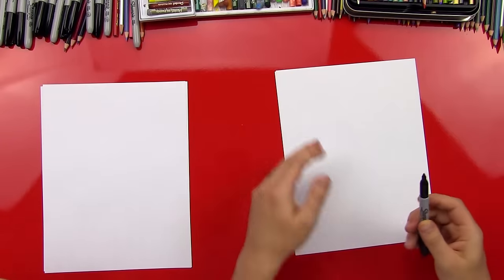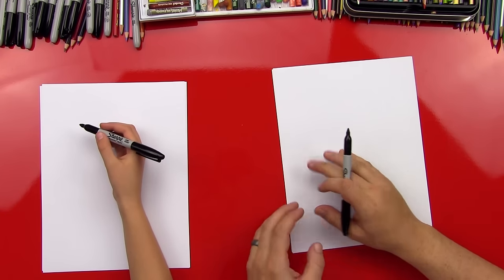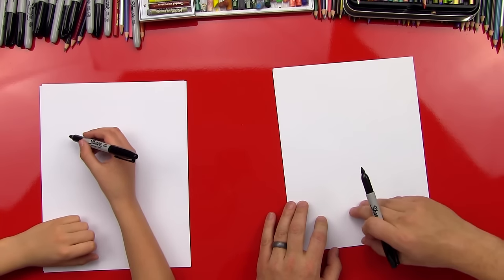Alright Jude, you got your marker? Yep. Alright, cool. We hope you guys are going to follow along with us. I think we're just going to do his head and his hat and his bow. Is that cool? We're going to use an eight and a half by eleven piece of paper, letter size, and we're using two sheets because we're using a sharpie. We don't want it to get onto the table, right? Yep.